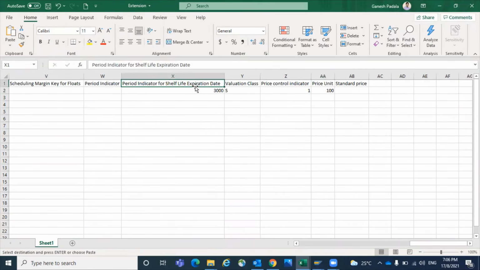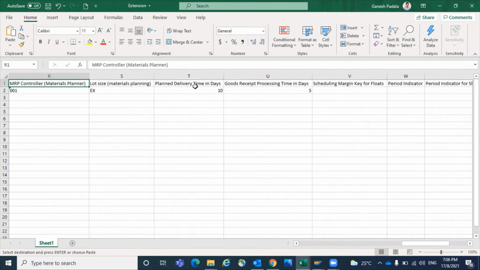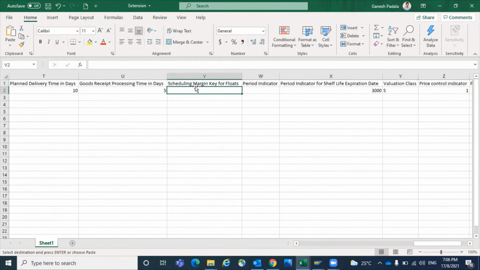And now, file-wise, there is a little difference available here. Okay, the last fields: plan delivery is 10 days, GR processing 5, and scheduling margin key for floats is optional, you can remove that.